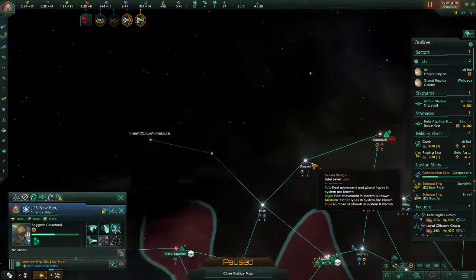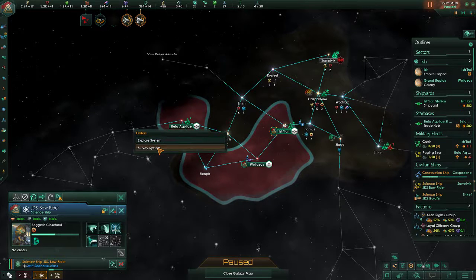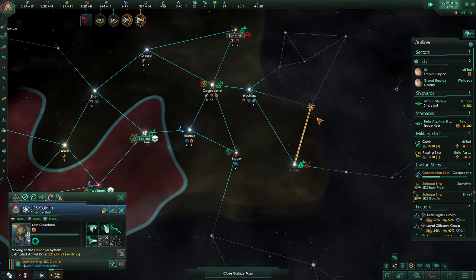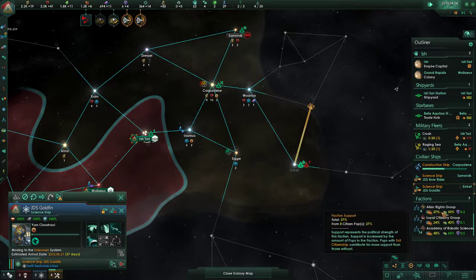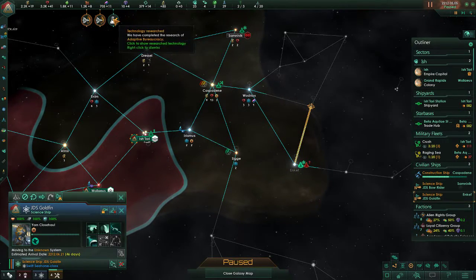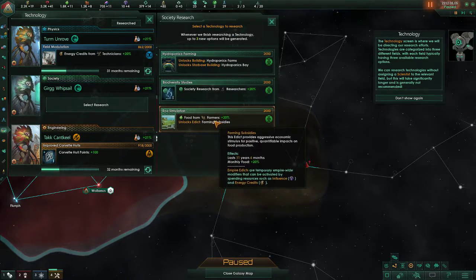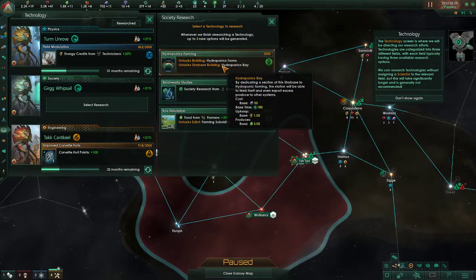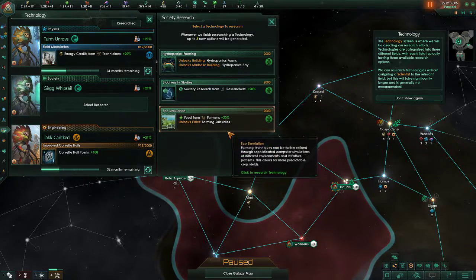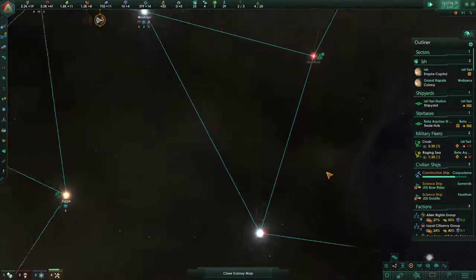So that science ship has now completed that bit of its mission. I think it's time to explore. Now let's go explore these two places. Research complete. Do we need a hydroponics farm? Not too worried about food. Seems fine. Okay, there we go. Left them to it.